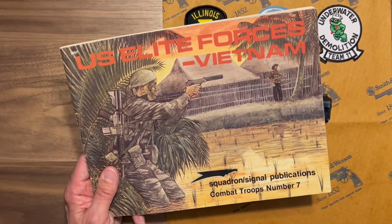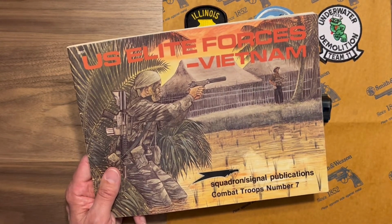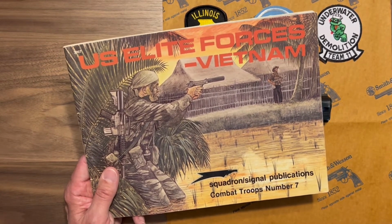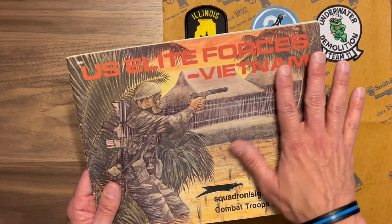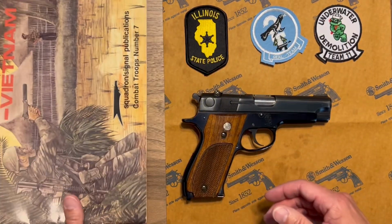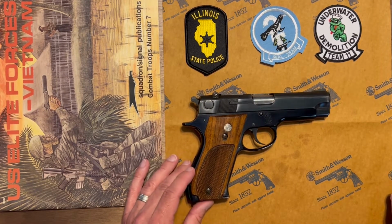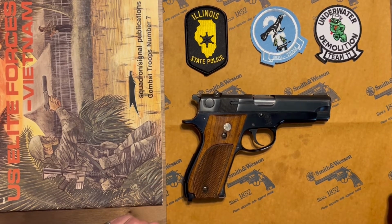It's really not a book. But this particular book is amazing. It goes through all kinds of very, very interesting things with MACV-SOG in Vietnam, and Marine Recon, etc. Just a wonderful book. But I have to give some credit to that book, because it really sparked at a young age an interest in what the SEALs were doing in Vietnam, and this particular pistol.